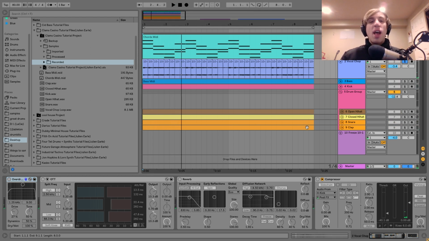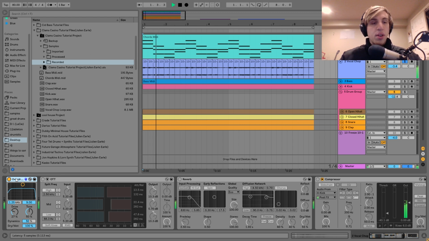So you can hear it doesn't quite fit as well into the track completely dry. So the first effect I have here is this overdrive, which sounds like this. You can hear this is hoping to give everything just a little bit more crunch, a bit more texture. I like using overdrive on these kind of vocal chops because, again, it's just a good way to bring out that texture some more.